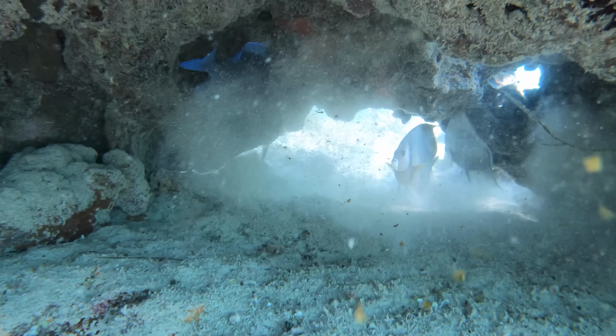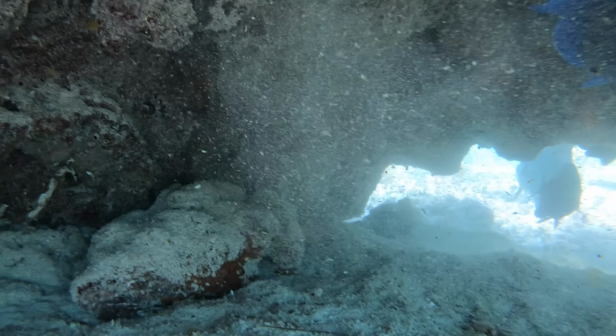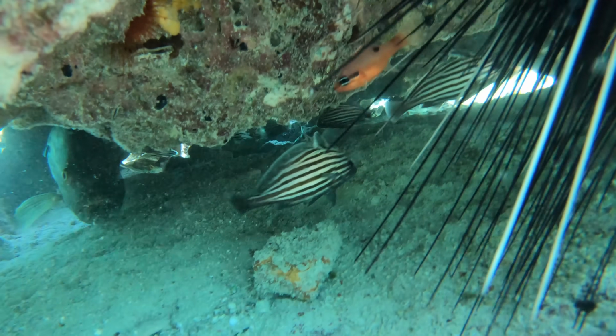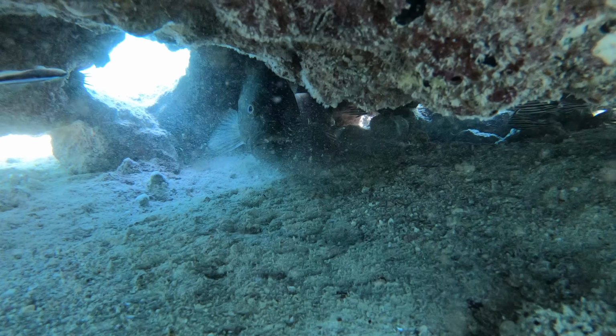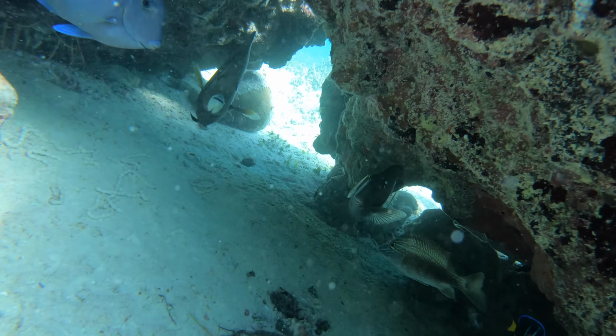So the fish you guys just saw escape, that is a little black grouper, and this guy was hanging around pretty much every single coral head we checked out. And what they'll do is they'll be out in the open. When they see you, they'll really rush into these little coral heads and rocks and crevices, and they'll kind of just stare at you from a distance. Grouper were out of season right now, but this guy was way too small to shoot anyway.